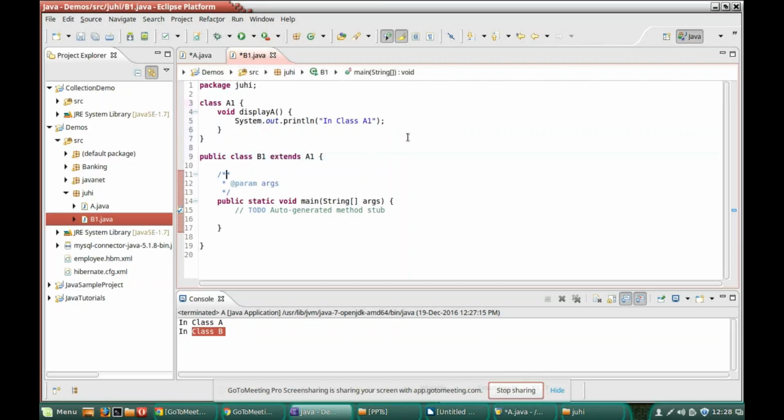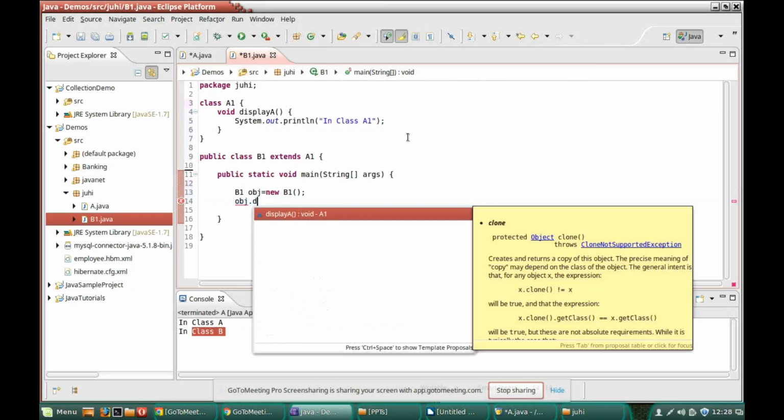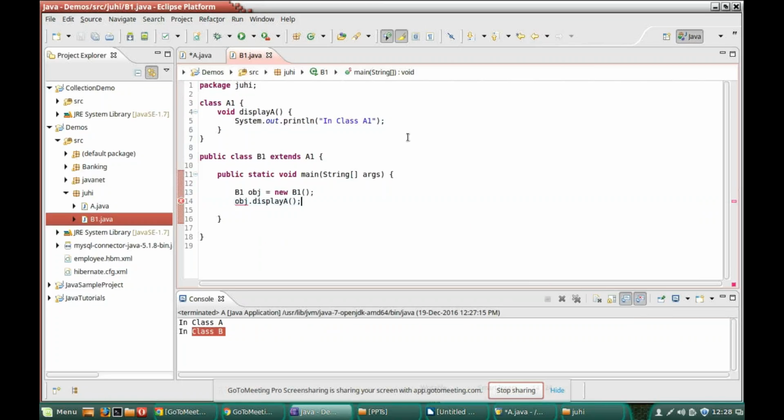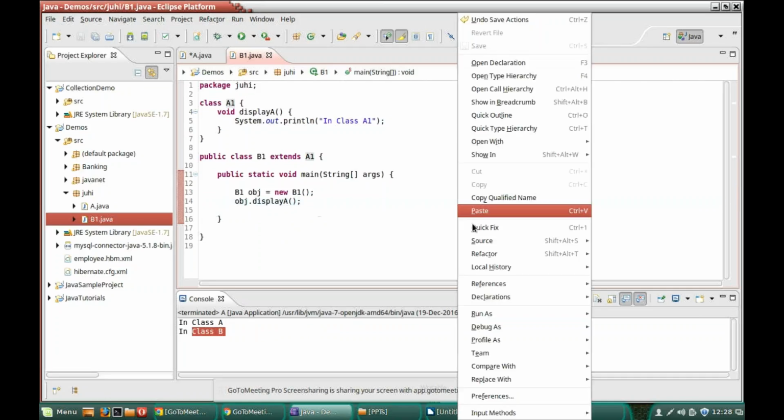Since I am extending that class, I can create an object of the lowermost subclass, which is B1. B1 obj is new B1, and obj dot I can have display A. See, I have not created an object of A1, I only created an object of B1, which is the subclass, and through that I am calling display, so I'll get the output over here.